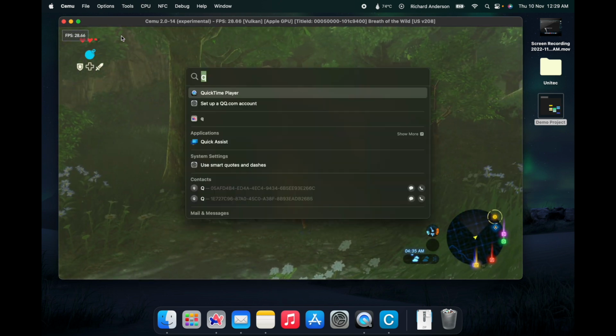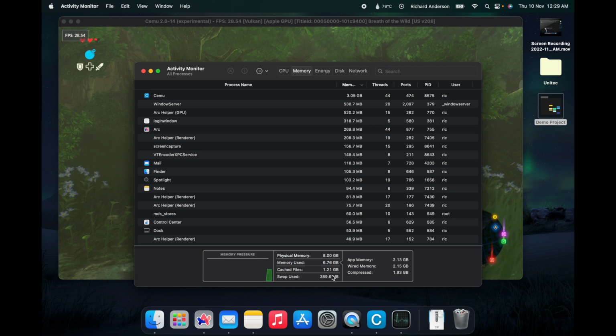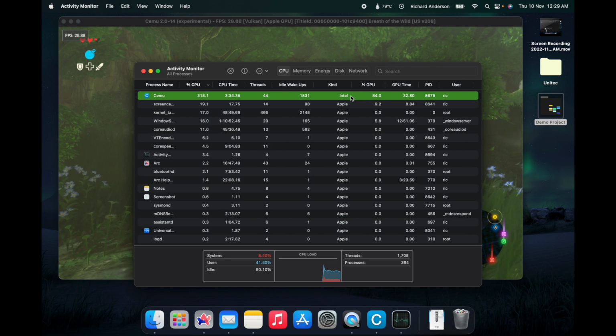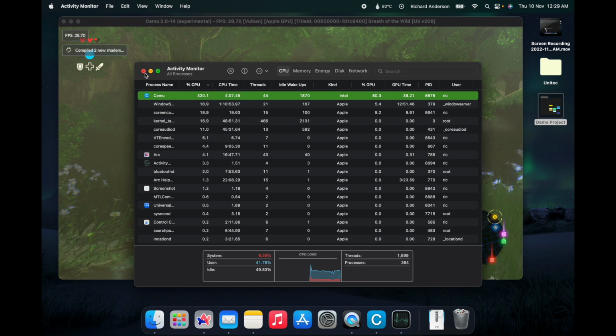Now, as for the rest of these stats, the important thing is the memory: it doesn't use a lot of swap. I only have an 8 gig MacBook, so it's great to know it works there. Now, it is an Intel build of the app, and it does hover around 30 FPS. I wouldn't say it's crazy to think that if we ever do get a native Apple Silicon version of CEMU, we could be looking at around 60 FPS more or less. But this is what we have for now.